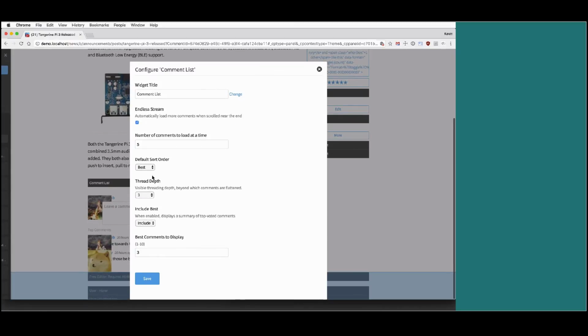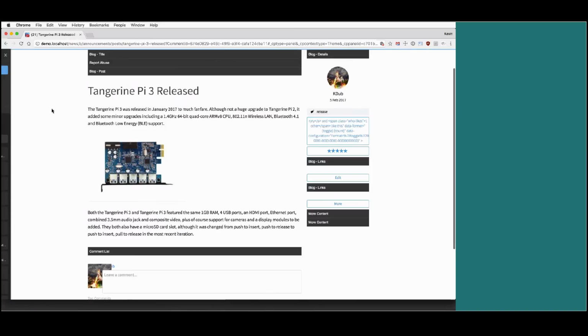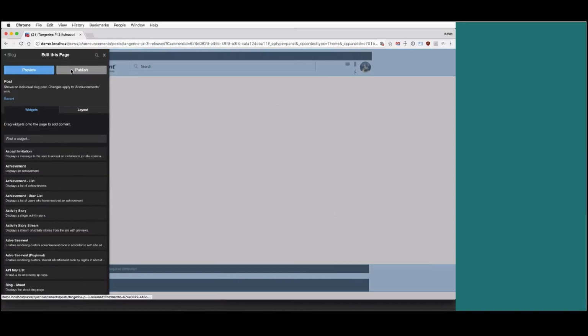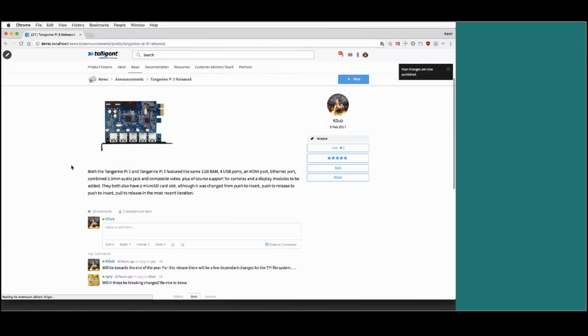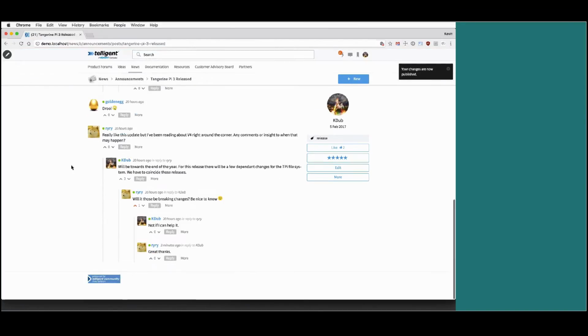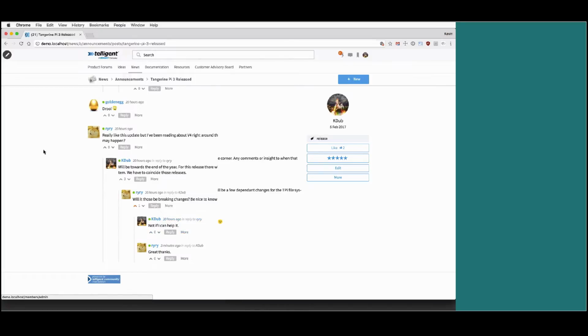Here you can see where we give the option to show the best at the top of the comment list, as well as configure the depth. So I'm going to go ahead and put this at 4 and publish that. And you'll see here that "great thanks"... I think that was the 4, right? Maybe I replied up to 1. Oh, I think I replied up to Ryan. That's to Kata, that's why. So now we've got a depth of 4.